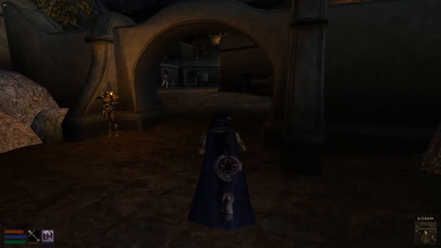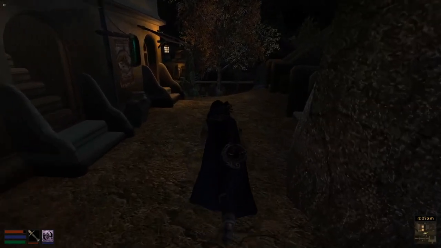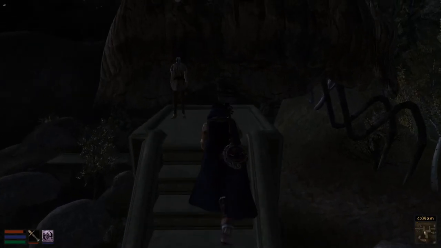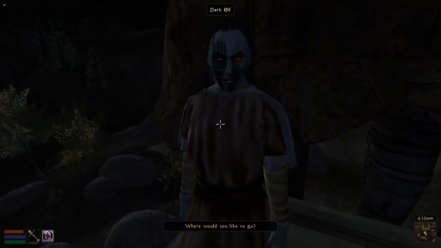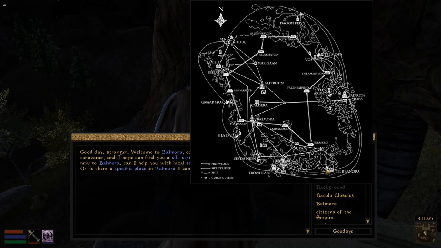Okay. So if we go back to Sadanine, from there, I think I can get to Old Ebonheart. Or Ebonheart. Let's see. All right. Where would you like to go? Special trip just for me? All right. Check this out. When you hover over the link that will take you to the travel options, it gives you a map showing you what Siltstrider will take you to what place. I think that's pretty neat.